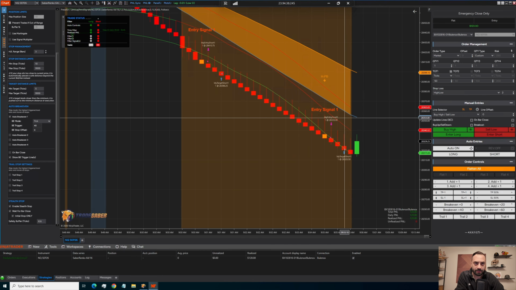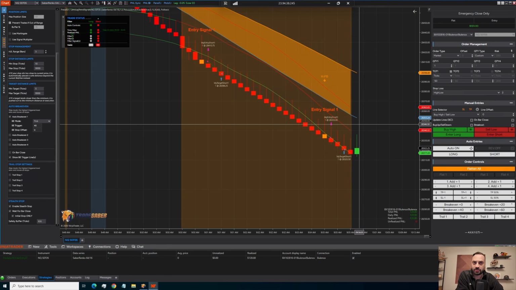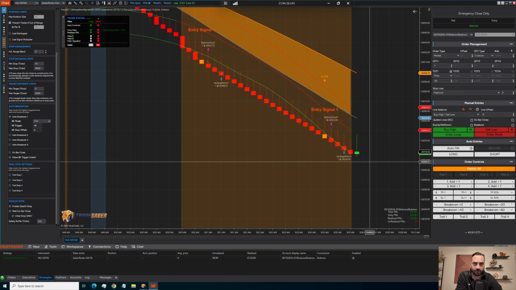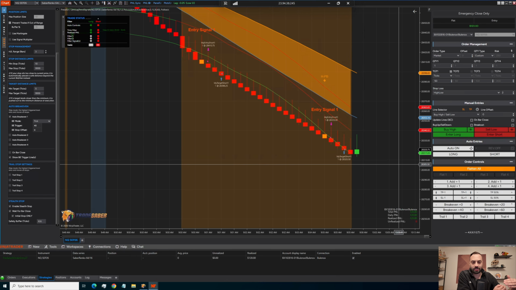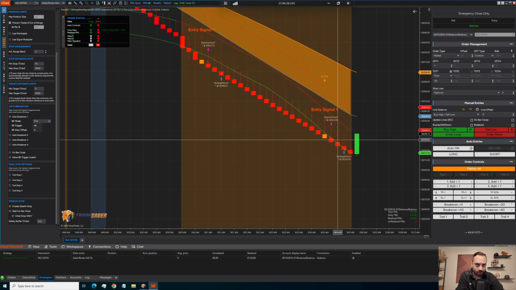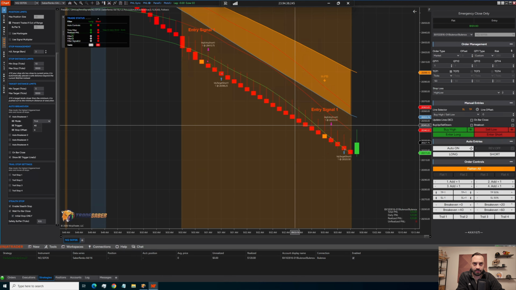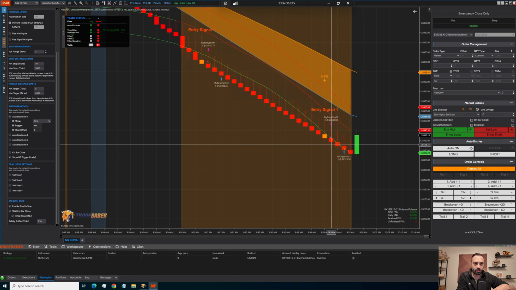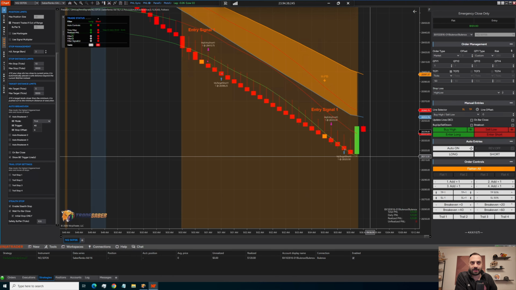So what ends up happening is sometimes you may want to move your stop to break even or set some sort of a trail stop. But because we are still waiting for the price to physically close past that line, it makes it a little bit difficult, especially if you're trying to get that break even trade. So what I've done with this new version is once we actually start moving our stop loss, the stealth stop will essentially disappear and your actual physical stop will take over. So that way we can combine whatever methods we want to use.